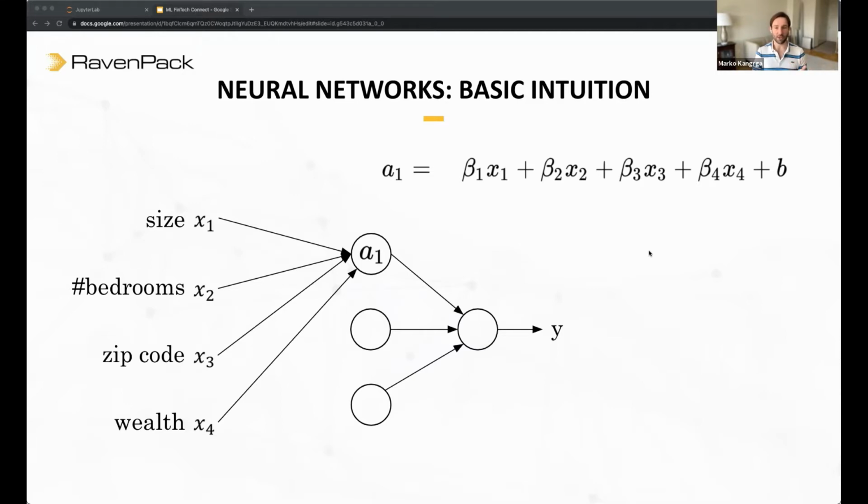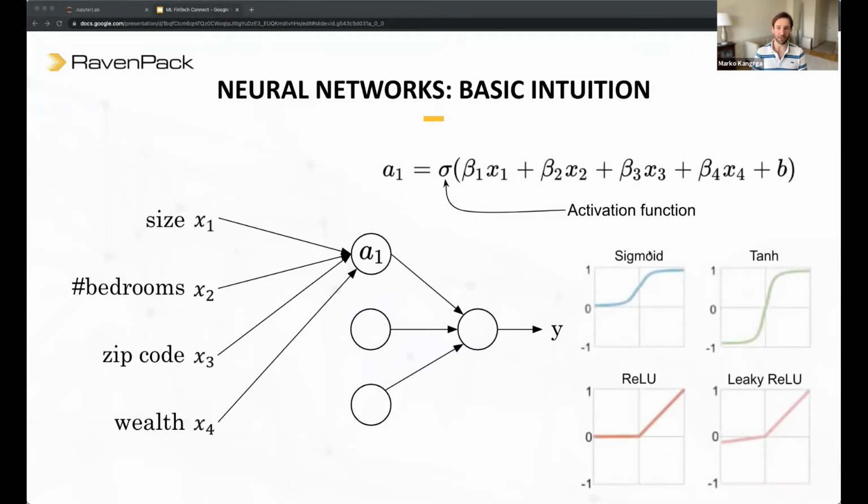The activation function adds a nonlinearity to the model and makes it nonlinear effectively, which is where the power of neural networks really lies. There are several of these activation functions. One of the most popular ones is the rectified linear unit, ReLU. In this case, we'll just use a sigmoid function, which effectively squashes whatever output we get from the inner function to a value between 0 and 1.